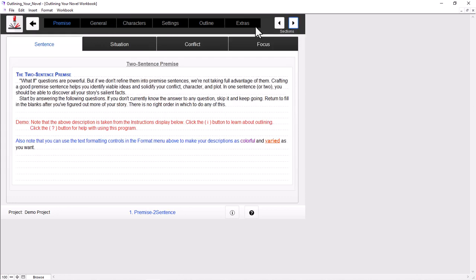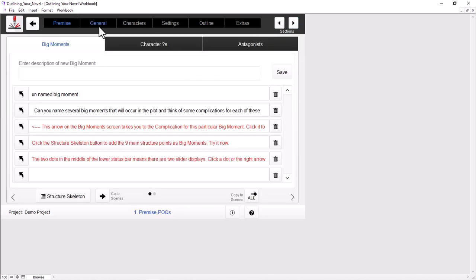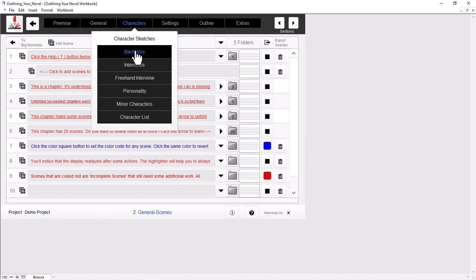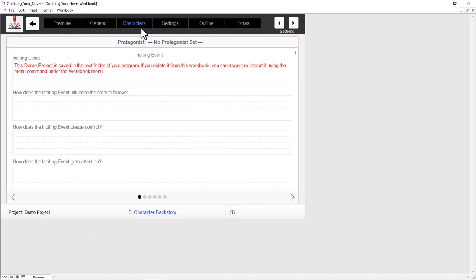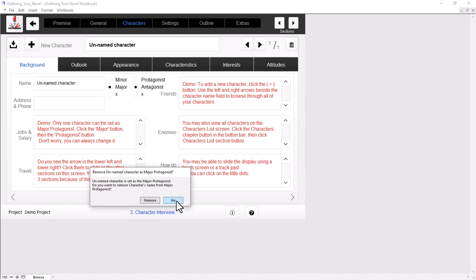And then you can go on through for developing a sentence that is your premise, situation, focus, conflict, and you can just basically walk through it, create a scene list, do the backstory and information on your various characters, give the characters descriptions and their part in the story, major, minor, protagonist, and antagonist.